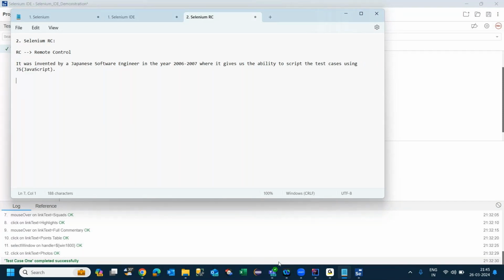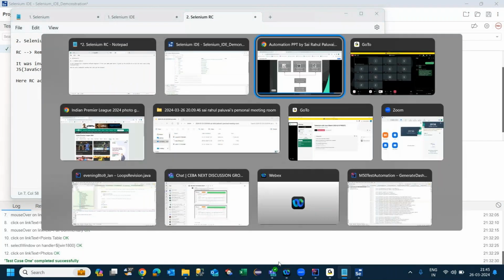Here, RC acts as a mediator between the code and the browser. If you look at this diagram, the Selenium Remote Control server acts as a mediator between the browser and your coding language.